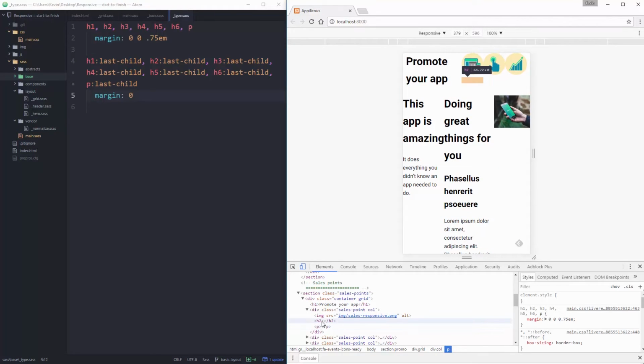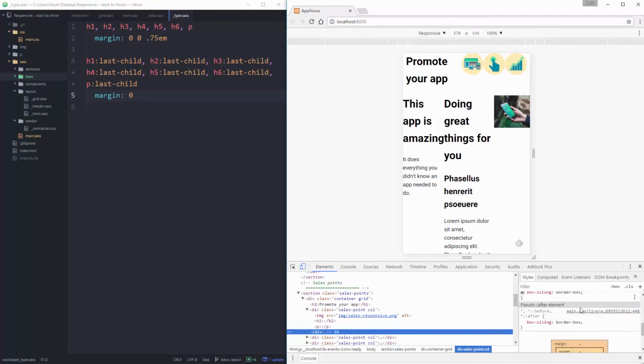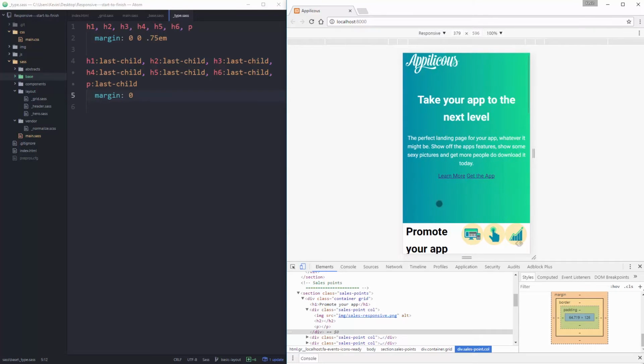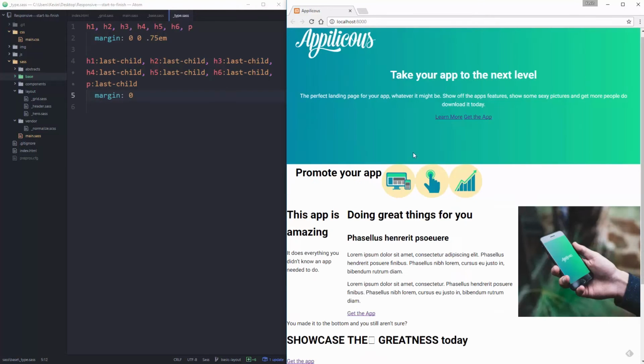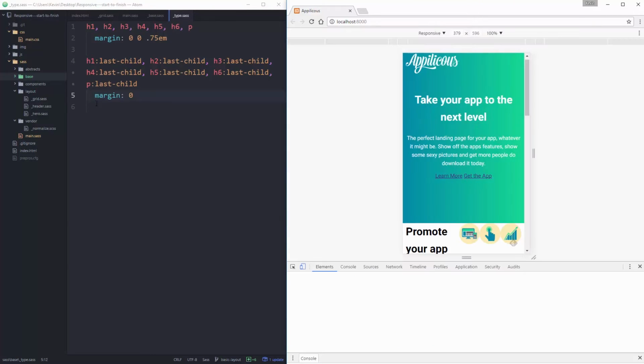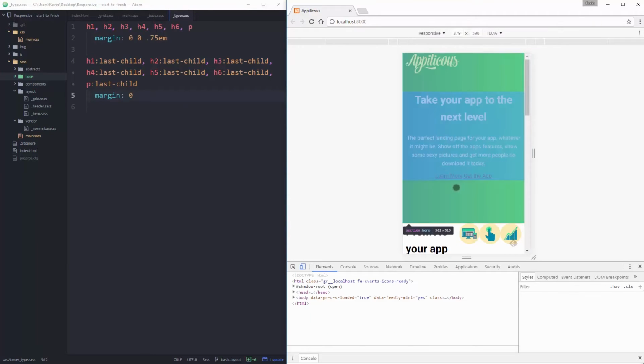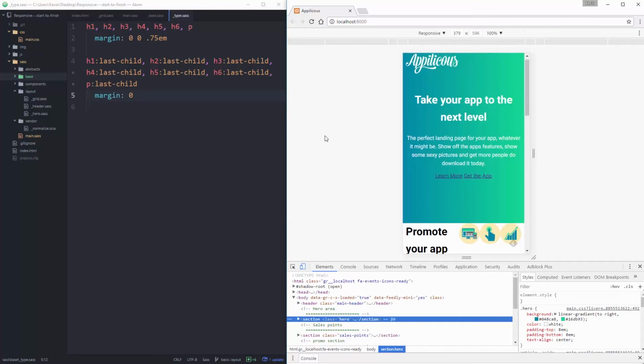But it's just to say, you can see the image. I have my H2. You can see that there is a margin on the bottom, and then my paragraph has no margin on it. If we go and look at the box model, there's no margin on that paragraph. So it's just to stop some strange spacing things from showing up and getting extra spacing. Whoops, I didn't want to close that. So I find this just is a nice little tip or trick or whatever you want to call it that might make your lives a little bit better down the road.